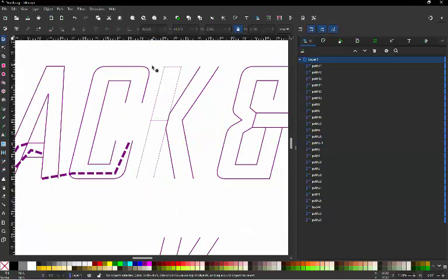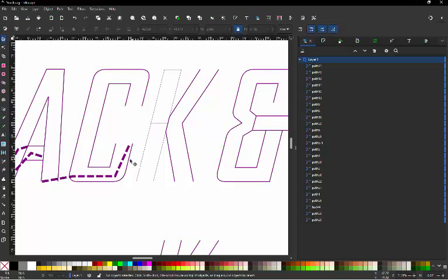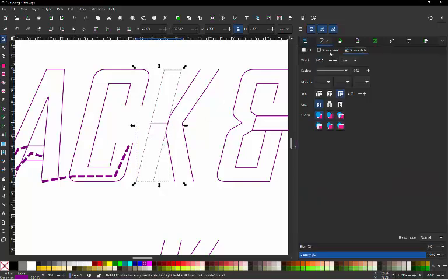Okay, so now what we can do is, for example, this C ends up top here. So let's see how this piece of satin column stitches. So we'll go into params. One of the things that I don't like that it does when we use that cut satin column option is that it changes the line width. Now that's a minor thing, but it's just something I wish it didn't do.